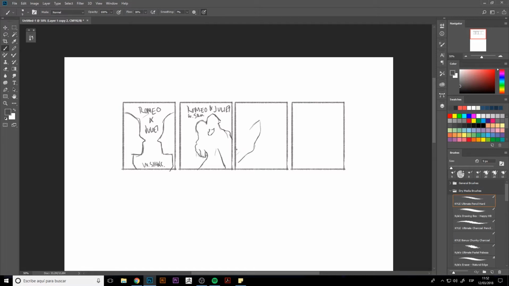In the third case, I thought that we could represent this with some hands. For example, the balcony scene, what I can kind of visualize when I think of this, will be that moment where they're both reaching out to each other. They really want to be together. They just want to touch each other.